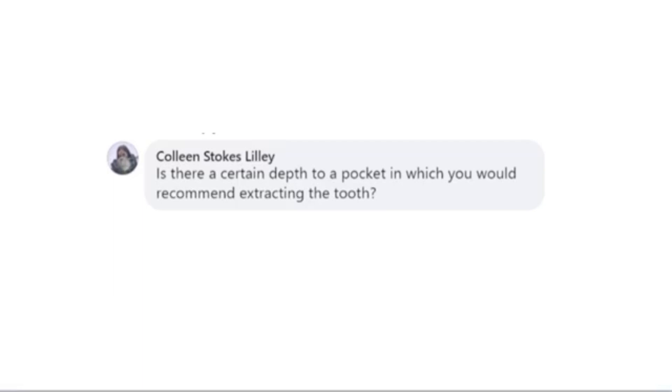There are guidelines: 50% or more bone loss is an automatic extraction. There are those teeth that are on the fence — they can have a very deep pocket but minimal bone loss, so we have to look at that carefully. The maxillary canines in particular can be tricky because on x-rays sometimes we won't appreciate the palatal bone loss. But if we probe that pocket and find we're going into the nasal cavity, or the pocket is 9, 10, or 12 millimeters, that tells us we've got significant bone loss — that pocket won't be that deep without it. So those determinations are extractions as well. We always base decisions on gross pathology as well as radiographic pathology.